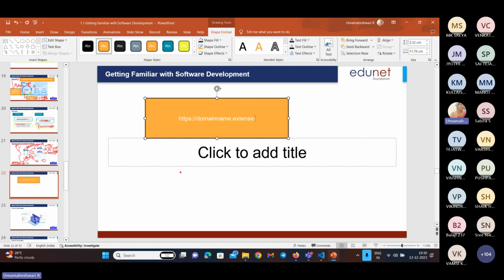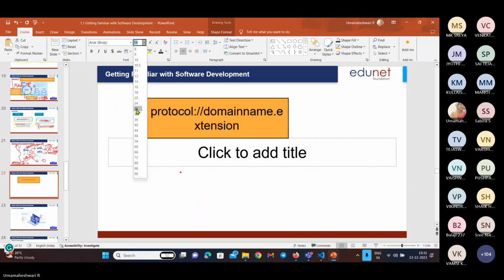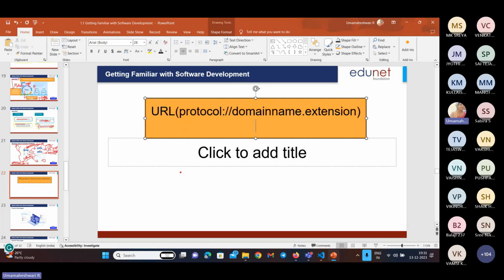So here we can say this is the protocol. So this is our URL: protocol, domain name, and extension.